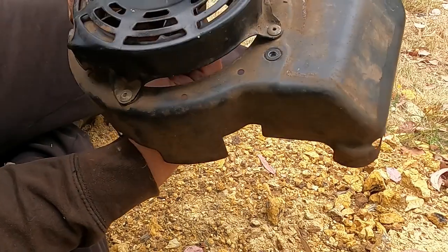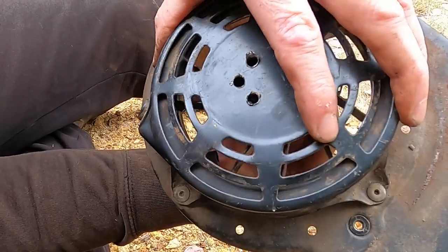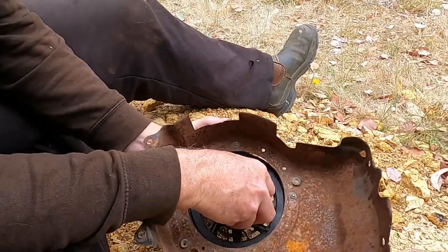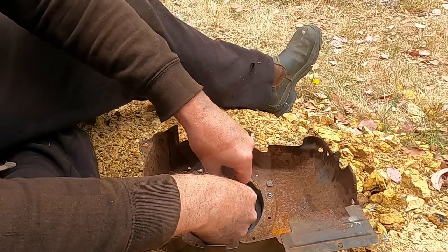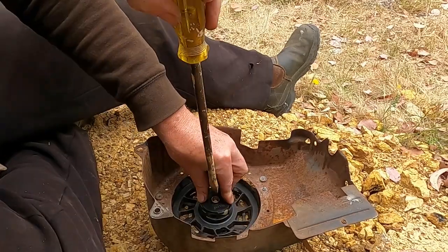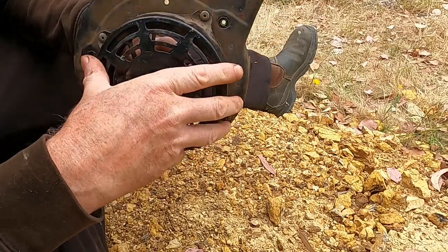I think that's gone in. Yeah, I'm pretty sure that's in. A bit hard to see through the holes, but I think it's in. Two poles in. Keep it under a bit of tension.